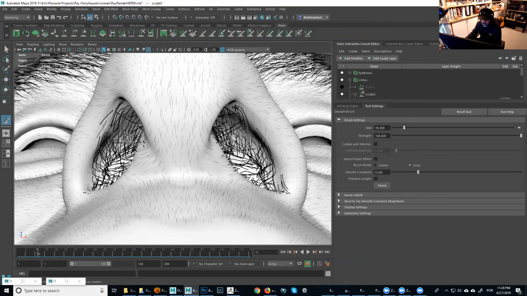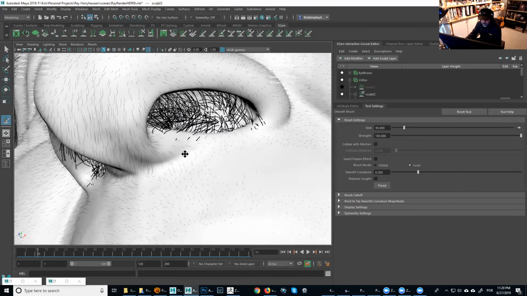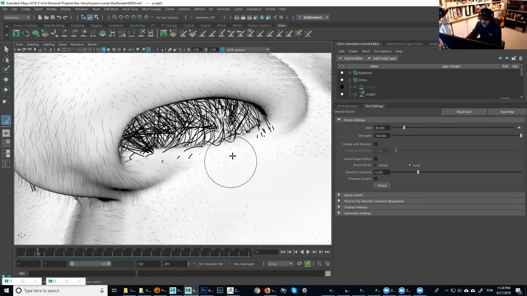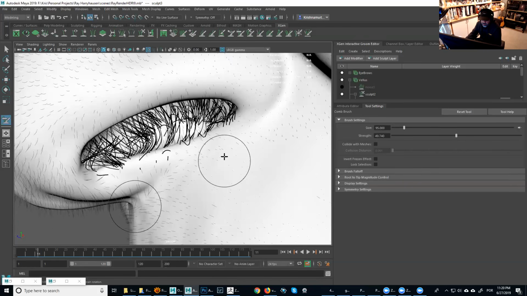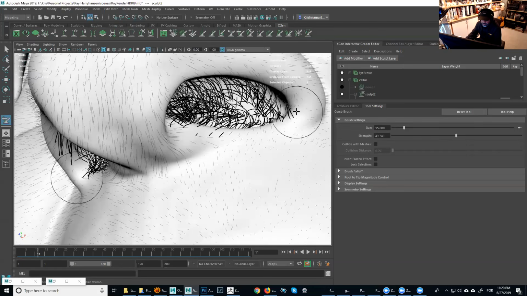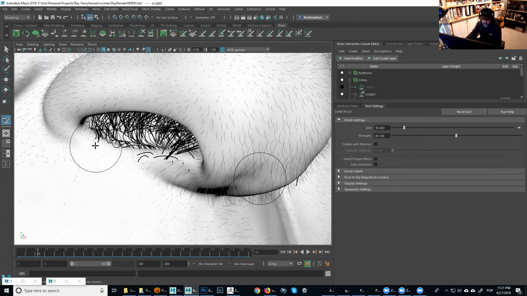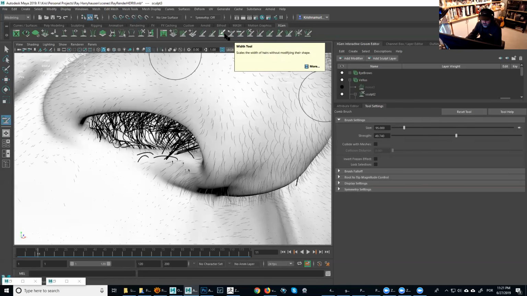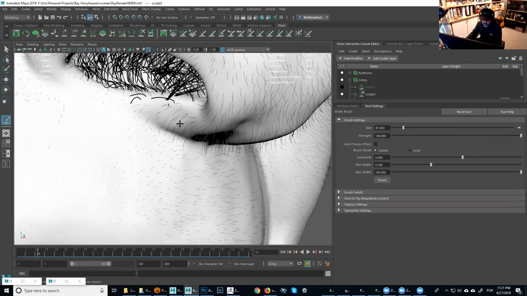I'm gonna get those guys out, and then maybe make those guys here very thin, and those ones I'm gonna just bring outside of the little hole that it's starting to intersect. And those guys here I'm gonna make very, very thin. So let's go to this one, width, and then let's try that, just blend them out.